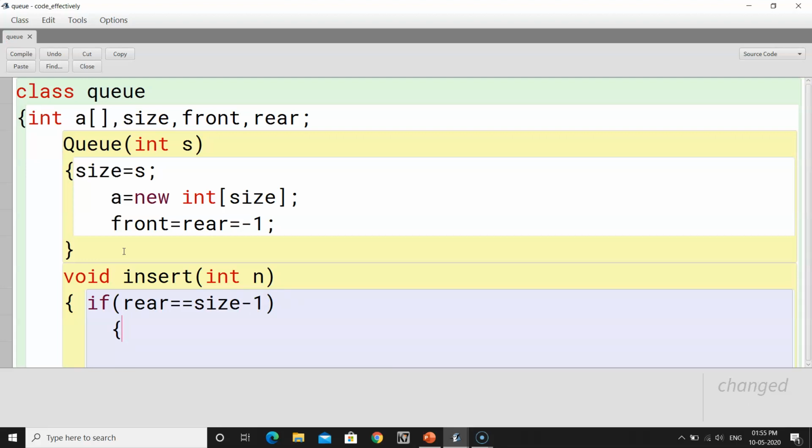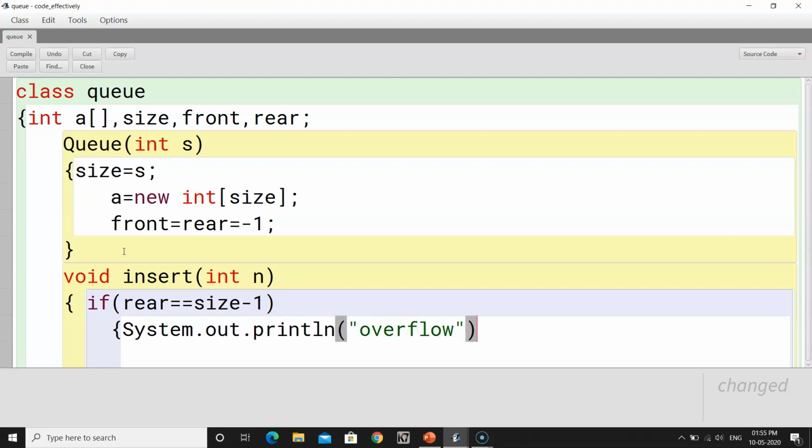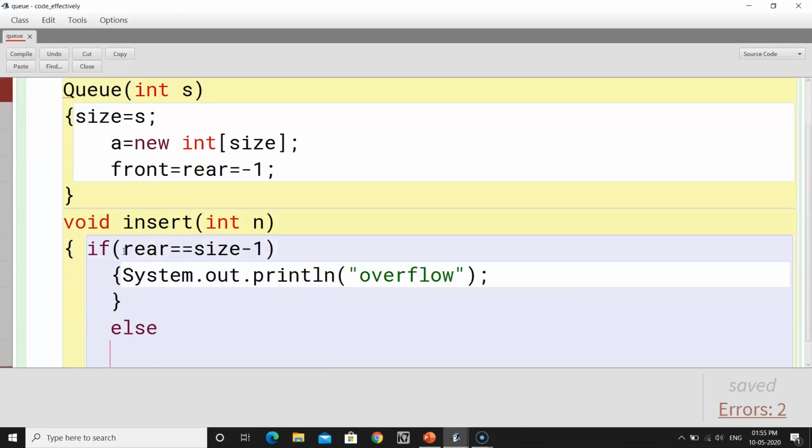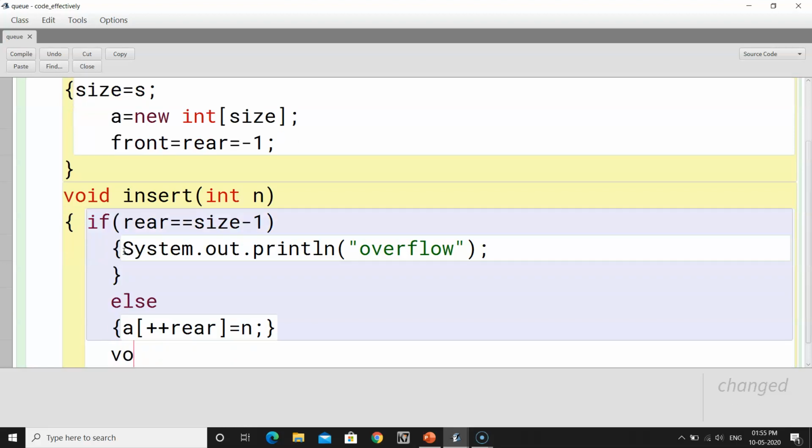If so, I will display a simple message with System.out.println saying overflow, or you can write anything, like the queue is full, but we usually use overflow. If it is not overflow, that means the queue still has space, so we can enter the element. We will use plus plus rear, as I have already told you, and we will store the number in the array. This is quite obvious. Now let's go for the delete option.